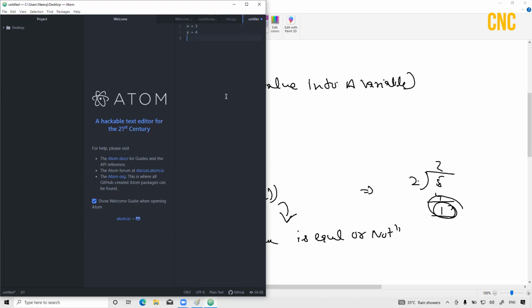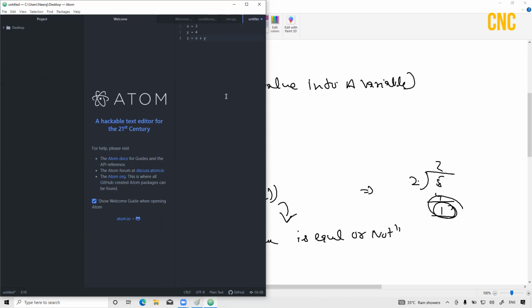We are putting the value 4 into y, right? And then z is equal to x plus y. The operator we're using right now is the addition operator, and the other operator is equal to, right? We are putting some value into a variable.